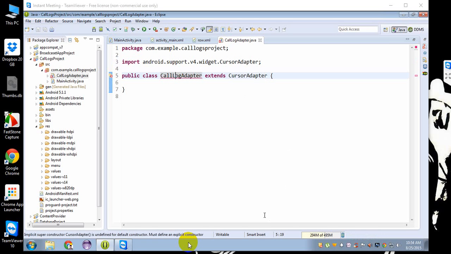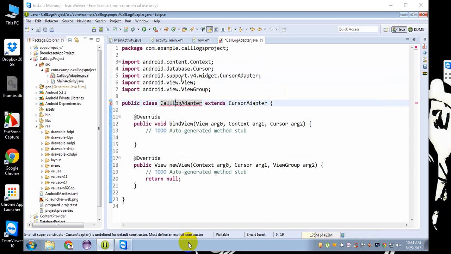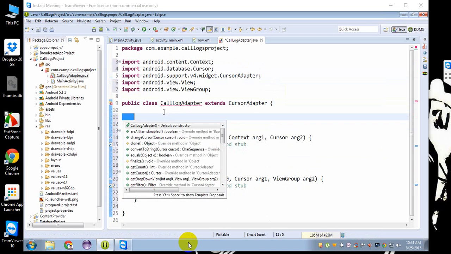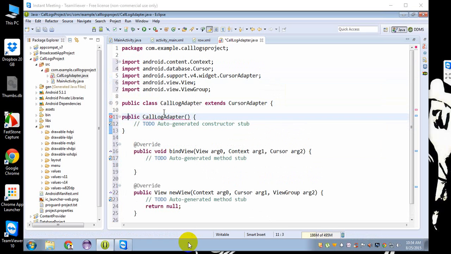So what are the methods present in this cursor adapter? Two methods: newView and bindView. Next step, create a constructor for your adapter. And in that constructor, what should you pass? First one is context.